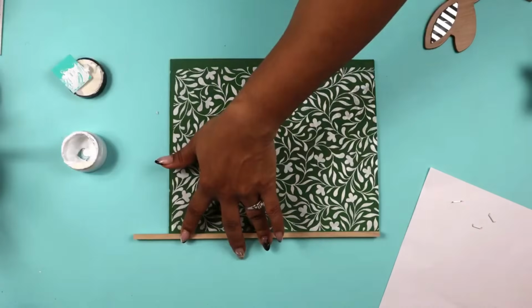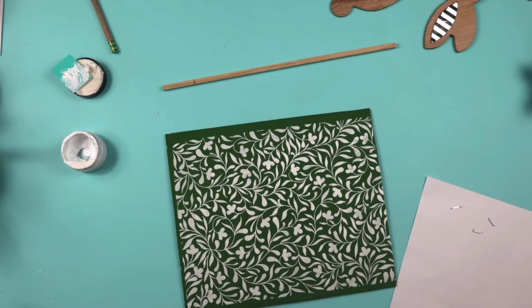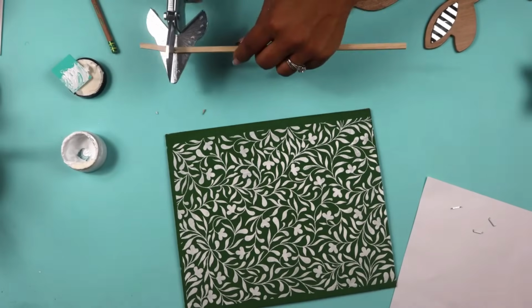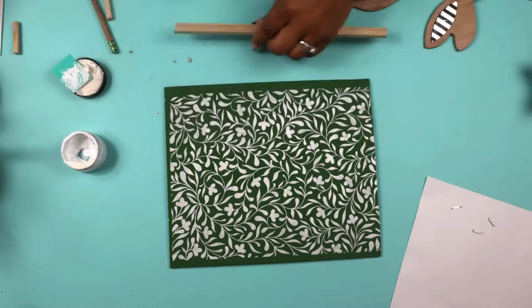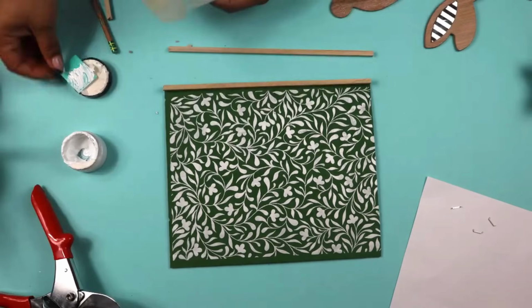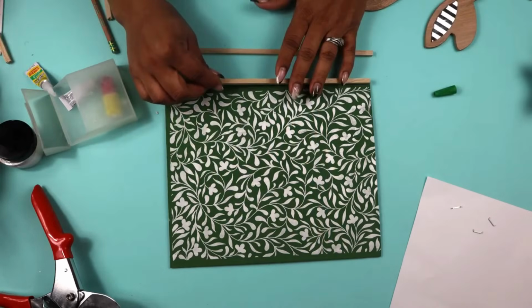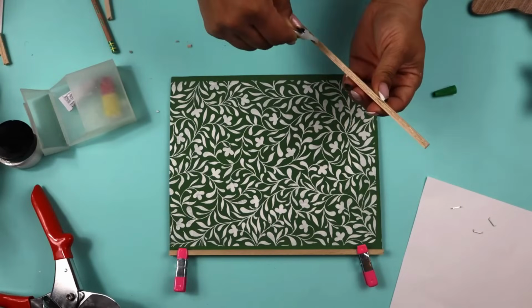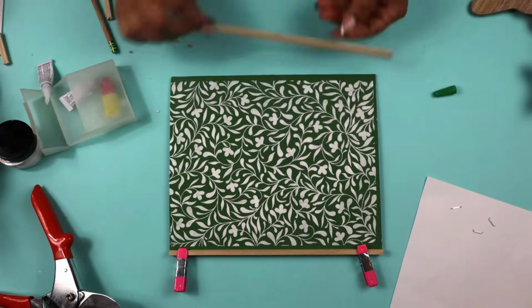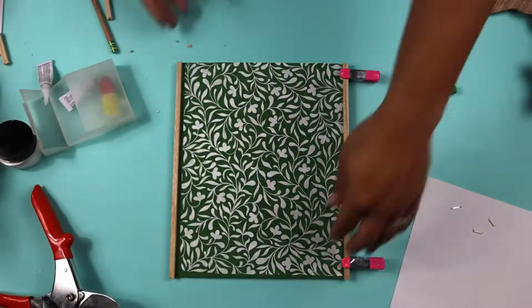And then I take some square dowel rods, and I am going to just measure that all around to make sure that I have the right measurements. I mark it down with a pencil, and then I use my miter shears to cut these down to size. The way that I typically measure my square dowel rods is I measure one side and then I measure the other side with the same rod, if that makes any sense, because it's usually the same size. Anyways, I adhere it with some super glue gel.